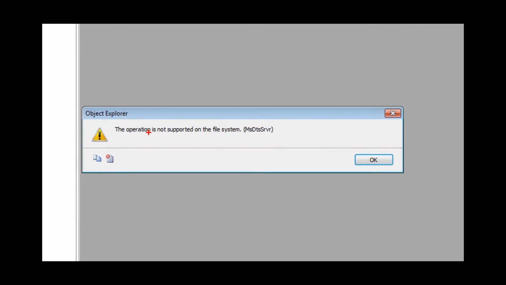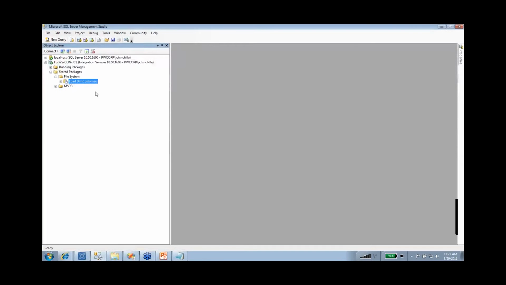It's telling you that you cannot specify roles for packages that are deployed on your file system. So you have to figure out a way to either encrypt where those packages reside, or do some type of Windows security on them. So that's the only issue with file system.